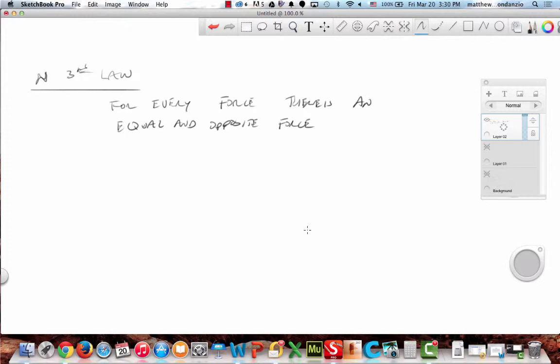Now look, here's the deal. At a microscopic level, when I put the bowling ball on the table, what is it doing? Bending slightly. When I put the billiard ball on the table, bending slightly. When I put the pencil on the table, bending slightly. You just can't see it. It's so small.